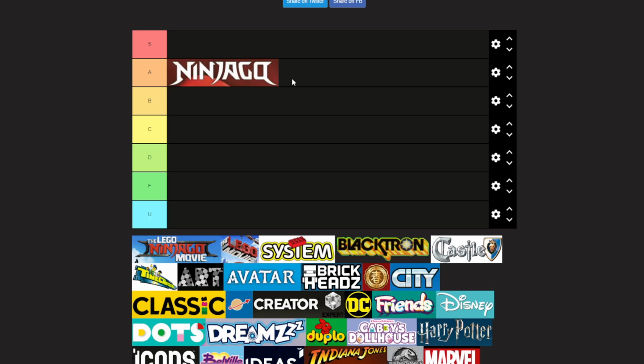But let's keep moving. Are we good with A? Yeah, I think the highs here are really, really high. I mean, top five Lego sets of all time high, and the lows are really, really low. So I don't think it can quite be S because of that. But certainly, if you've got a top 10 Lego set of all time within this theme, I think it's got to be A.